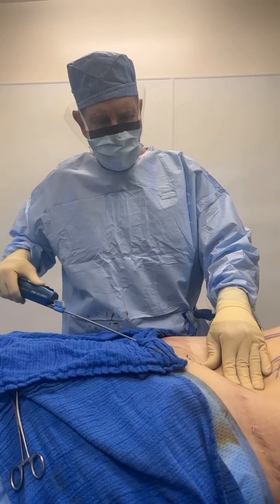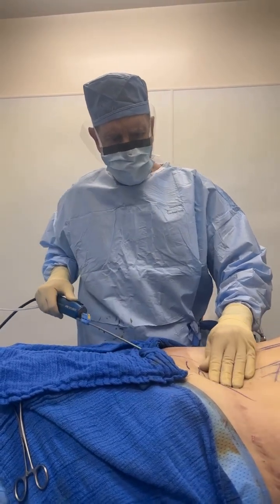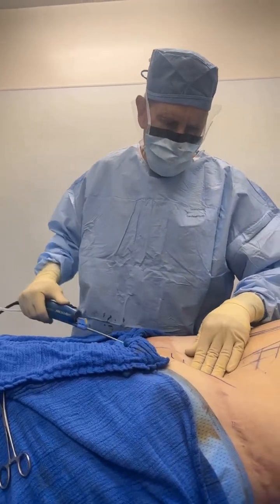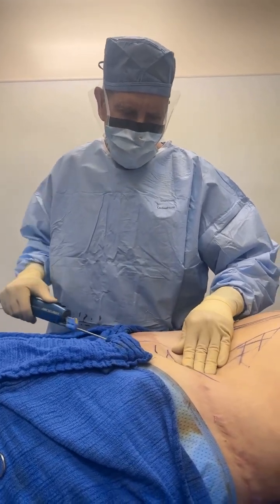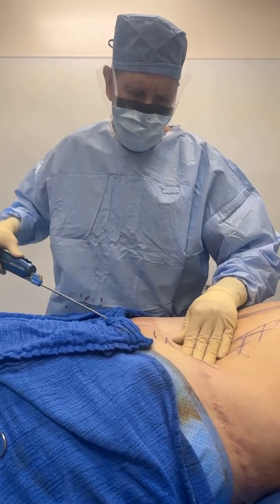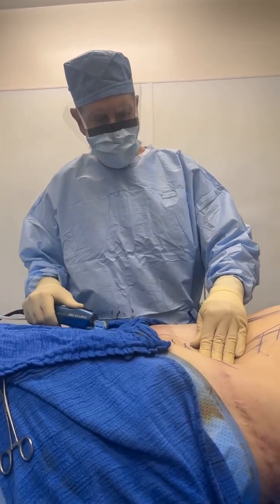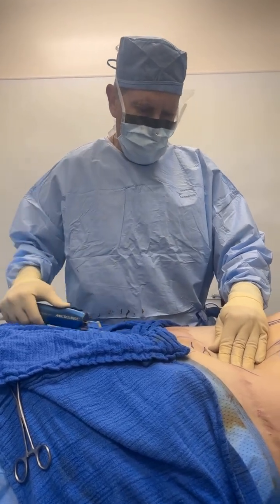There could also be dead fat cells, and the body does the same: it encapsulates it, creating a capsule around it. Or there could be blood, and the body does the same thing. It's similar to if there is glass. You cut yourself with glass, the body's going to create a capsule around the foreign body and try to push it out. It's the same thing that happens with the breast implant. When you have blood around the breast implant, the body rejects it and creates a capsule around it.